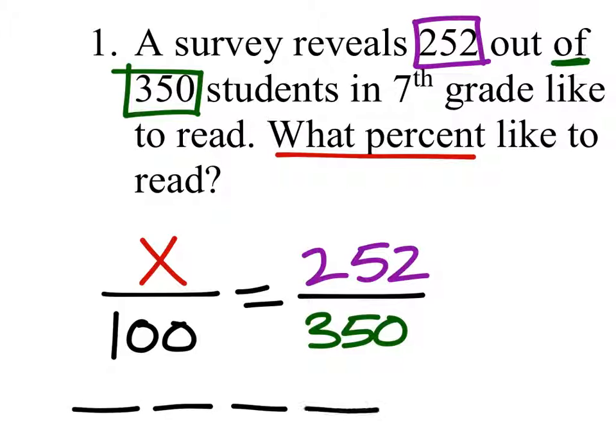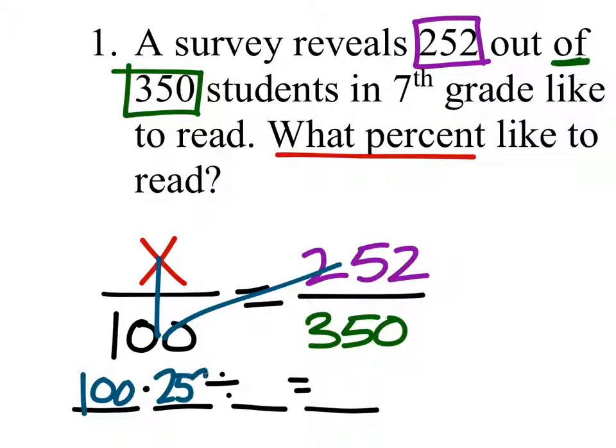So I've got my four values. I'll multiply, divide, and then equals. So running through this, I start with the x, I go down to my 100, come up to 252, swing that back down to 350, and I end on x. Good thing about this is this would be all the work I would need to show on a test, and then I just plug this into a calculator.